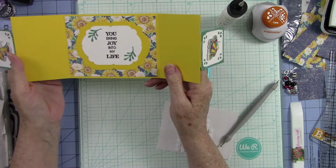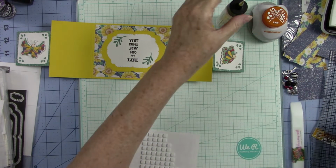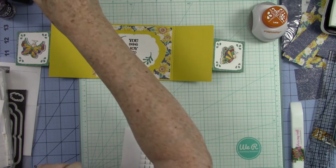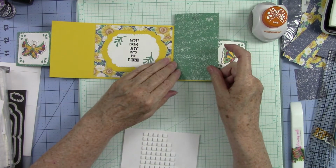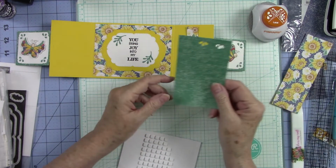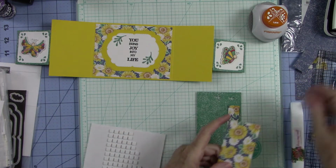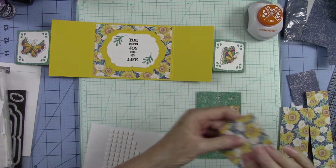So then the other thing that we need to do, and I do want to put something in here because it needs it. So let's decide real quick, what do we want to put on the inside? And I am thinking that maybe, I wonder if, that would be cute. What if we cut a strip of this just to border it? And another strip of this. Let's see if we got another one down here. Oh yeah, we got these two little squares like this.